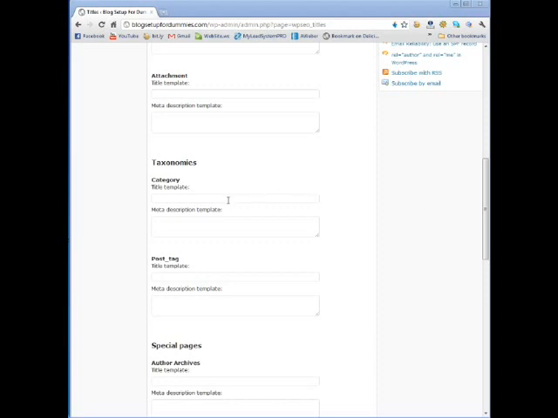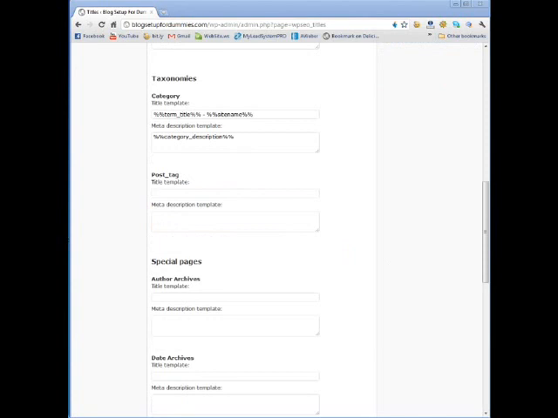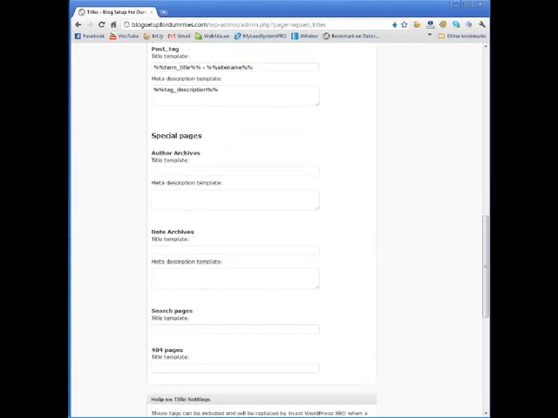Just keep in mind you can come back and change any of these, and if I get more information at a later date, what I will do is I will come in here and either post another video for you updating how to set up your WordPress SEO, or I'll put an article in there and just say, hey guys, here's an addition to this particular plugin. This is how you should do this.